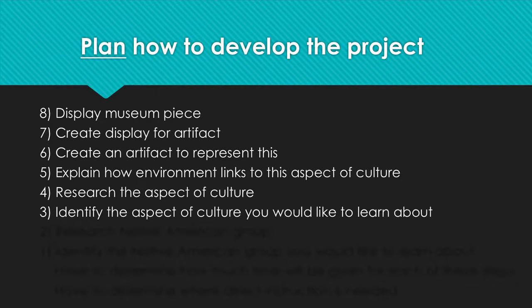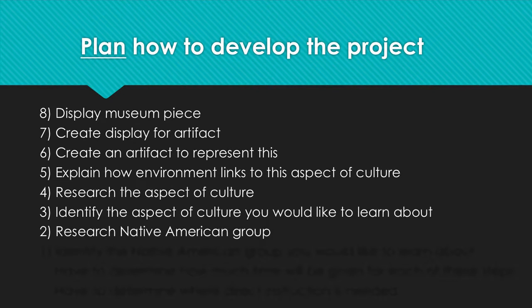So I may have a group doing the clothing of the Eastern Woodlands, a different one doing the clothing of the Plains, a different one doing the clothing of the Southwest. And when you put that together, kind of the jigsaw together, what you saw is how clothing varied depending upon the environment that these Native Americans were in. And so it kind of goes back to our essential question.